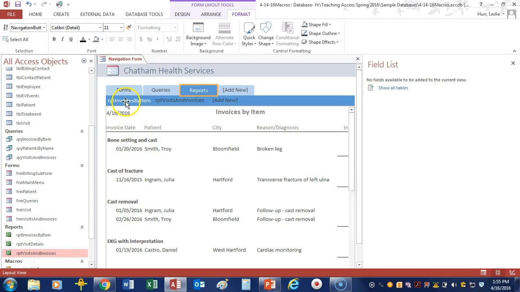And here I want to change what this particular tab says.